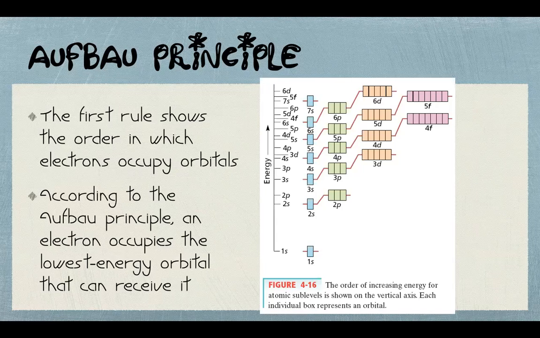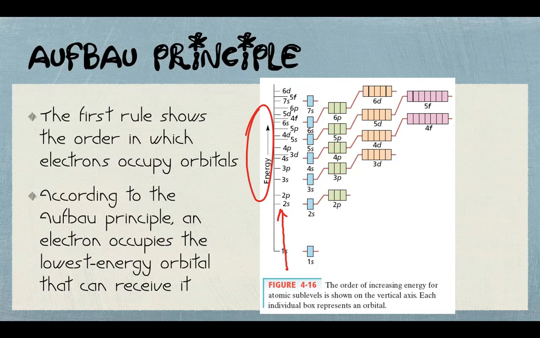Now, this is the chart that they give you in the textbook. And I think this is absolutely useless because, first of all, it's 2 different parts. You've got all of these boxes and I don't even know what I'm looking at. The easier thing would be just to go up this line in order because it says up in energy. So you would start at the bottom with 1s and then go to 2s, 2p, 3s, 3p, 4s, 3d, whatever.